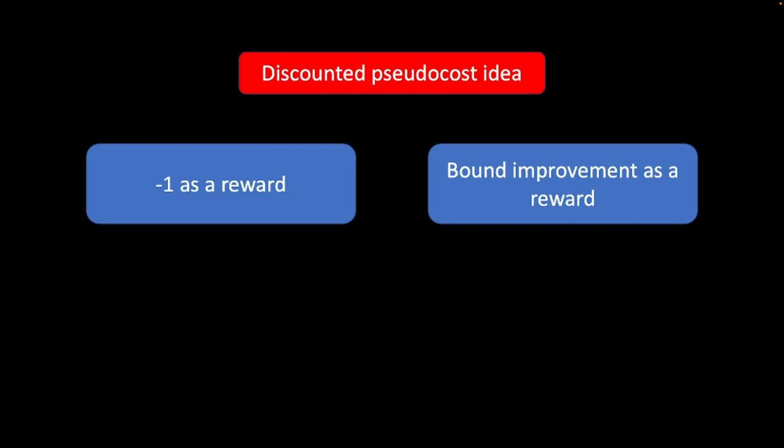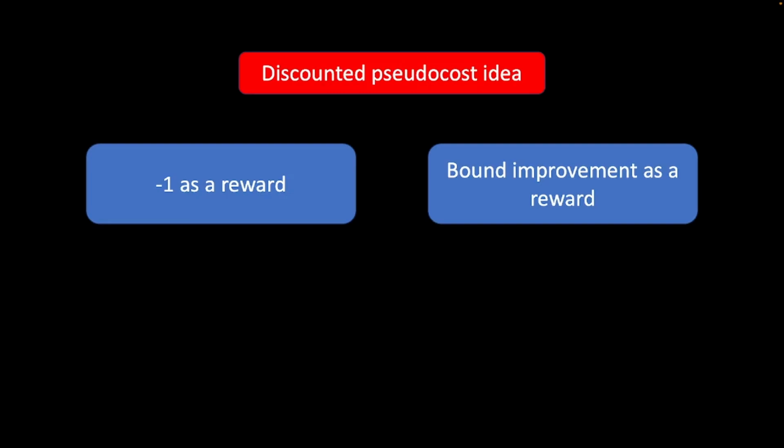And you might have guessed correctly, we are actually already doing it by using pseudocost. So pseudocost is precisely that. Every time we branch on a variable, we keep a record of how much the bound improved, and we take the averages of all those bound improvements and keep them in our pseudocost for that particular variable. So this is an immediate reward, right?